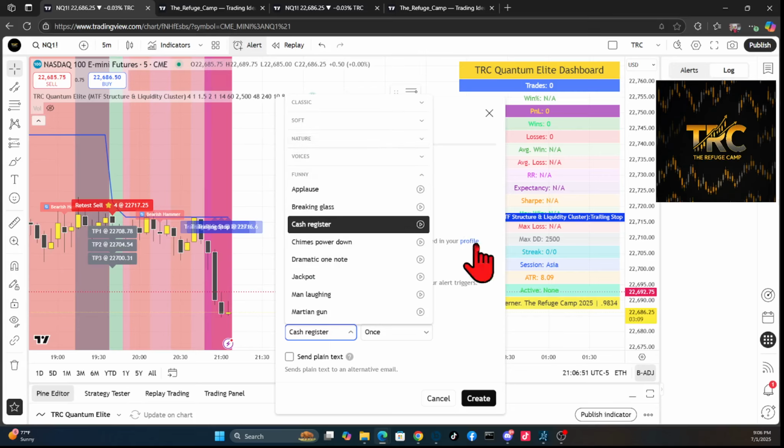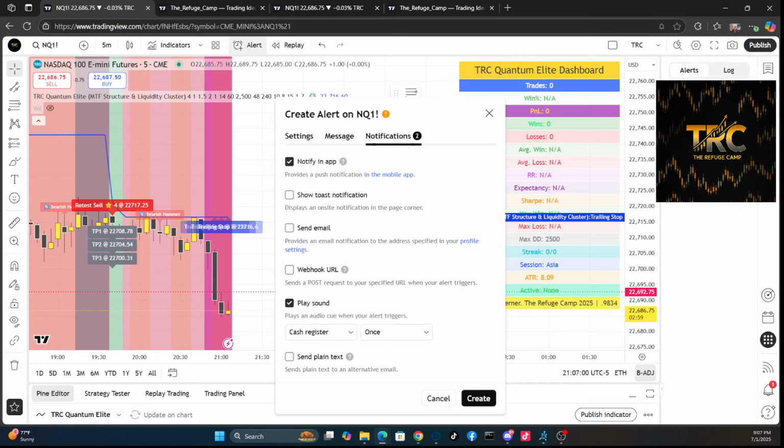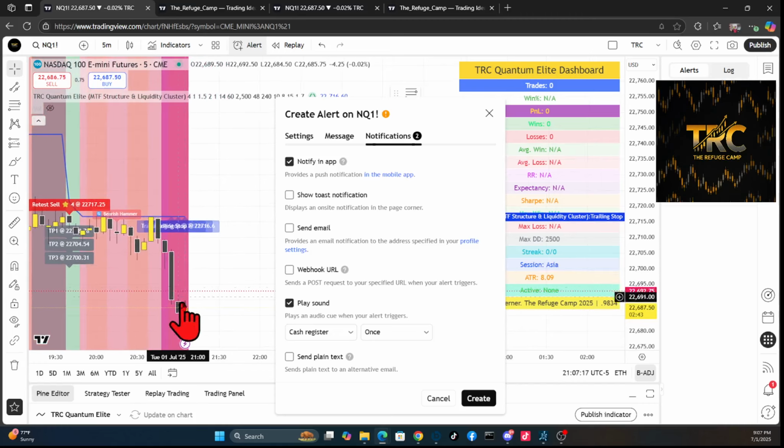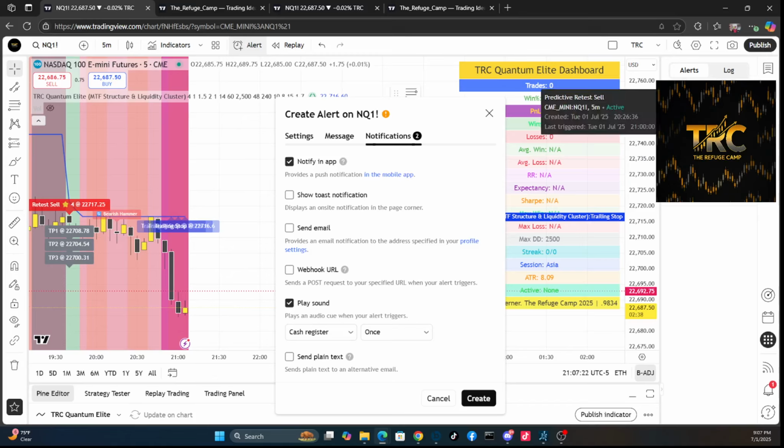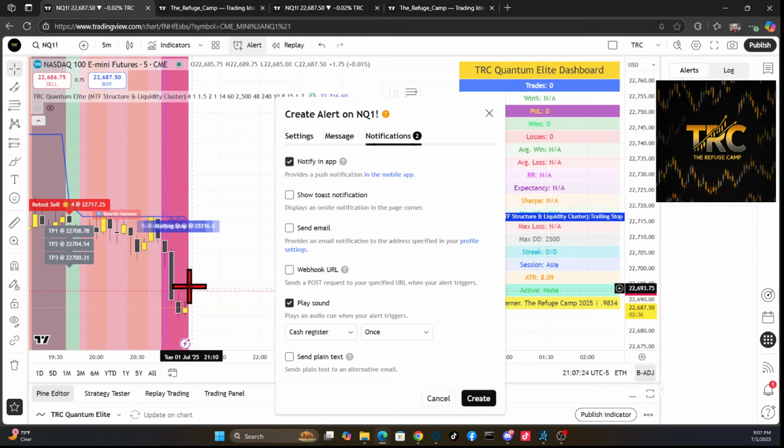Once you have it selected, you can hit create, and that'll put an alarm for that particular trade on your alerts log. So when it fires, one of these alerts will go off long before you see a signal. It's not a guarantee that you're going to see a signal. It's telling you that almost all the conditions to fire an alert are going to be present.